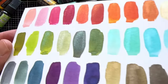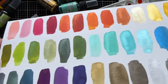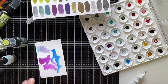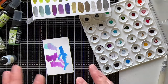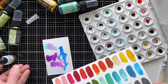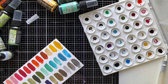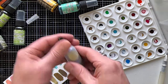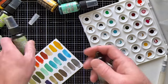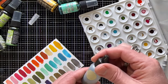But painting with these, they're amazing because the color is intense, but when it dries, you still get that mica shine. So I want you to think of the mica stains, even though they're seasonal, meaning they're brought out for the season, it is an everyday product. So having them the way you would use it as a maker, be that in a spray, be that, and maybe you've seen these and you've never purchased them because you don't like sprays, but now you can just put them in a bottle. You know, who knows? Maybe, I mean, we've done different tops. Maybe there's different options. I'm not sure. But I like that little nib and I like the ability to shake it.